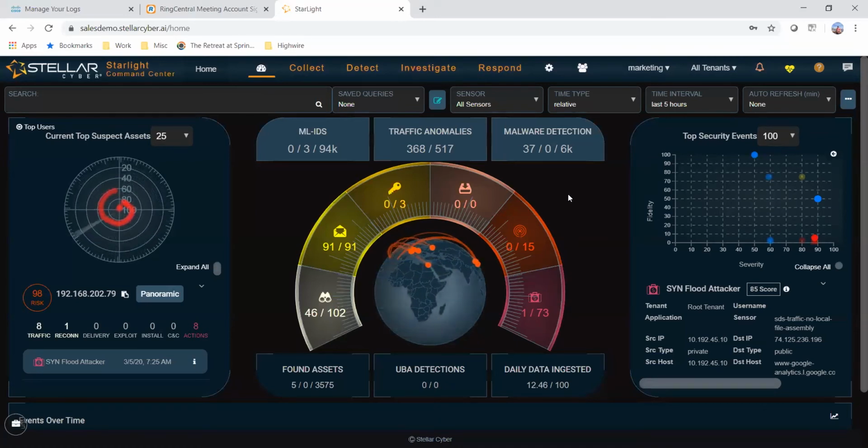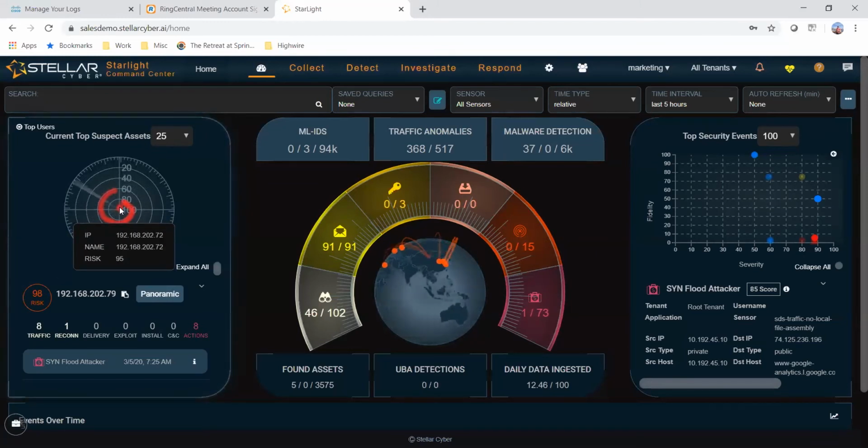So back to the screen real quick. Let's talk about what that is. On the left here, we've got an asset view. So if your runbooks that you've developed are asset focused, we can accommodate that. So all of the assets that are higher risk will gravitate towards the center of this bullseye or this radar screen. Again, I'm helping you with this platform prioritize where you spend your time.